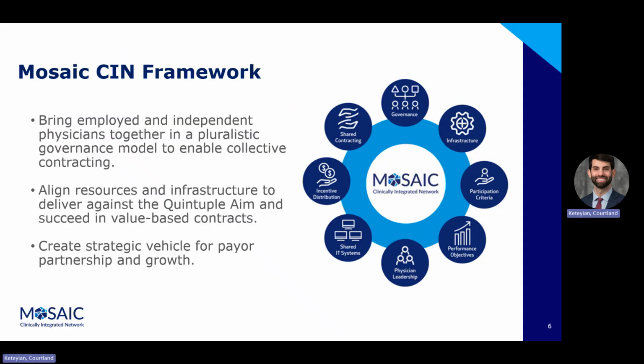What the wheel diagram is showing is really the tenets, so to speak, of clinical integration. We're not going to dive into these in extraordinary detail, but there has to be a physician leadership and governance model, and dedicated infrastructure for success in value. We have to hold everybody accountable to participation criteria and performance objectives, and then have shared platforms where we can share data and information, which helps us reduce duplication of services. And finally, the benefit is how we share our incentives, and that ability to contract together, which is really where the biggest opportunity is to drive value and performance on the physician side.